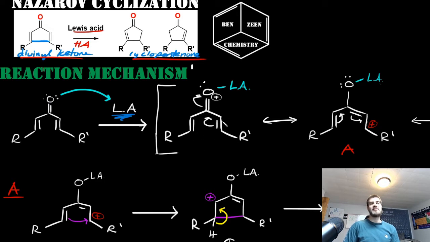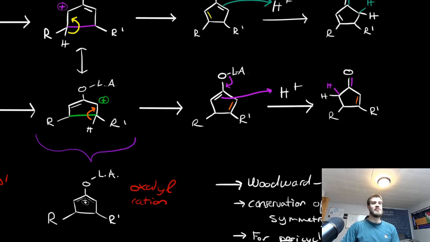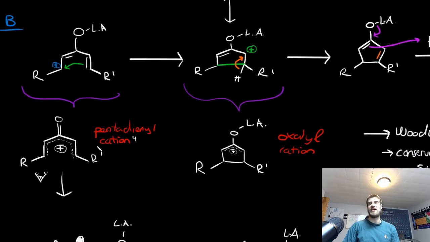Then you get this intermediate, which you can see can be stabilized by the two adjacent alkenes. This is called a pentadienyl cation. So it has these resonance forms. The positive charge can be either here, on this carbon also, if this goes here and this is not stabilizing, and on the oxygen itself. Usually it's represented like this, pentadienyl cation.